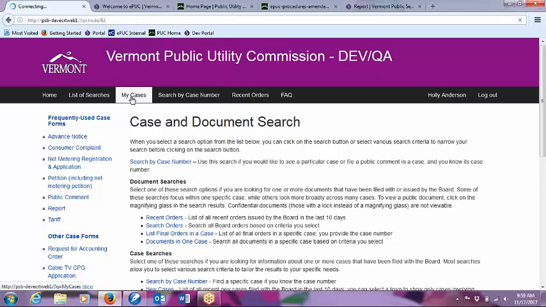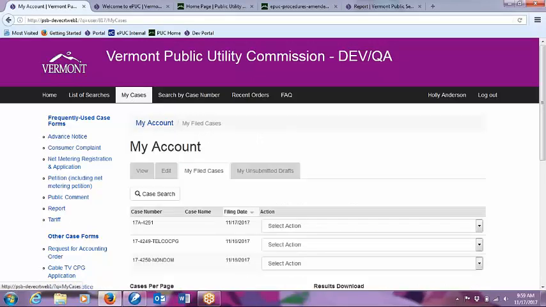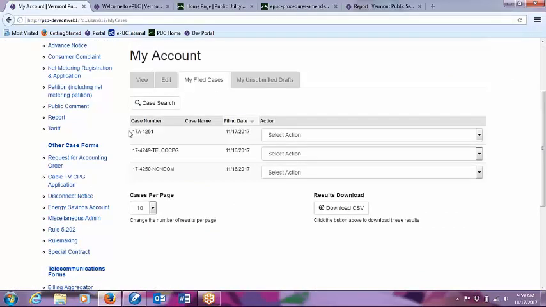And if you wanted to go back and check those, you could go to My Cases up here, and you'll see this is the one we just entered. Under My Cases, it will show anything that you initiated through ePUC. That will show up on your My Cases. Or if you're an agency, they'll show up under your My Agency Cases for everyone to see.